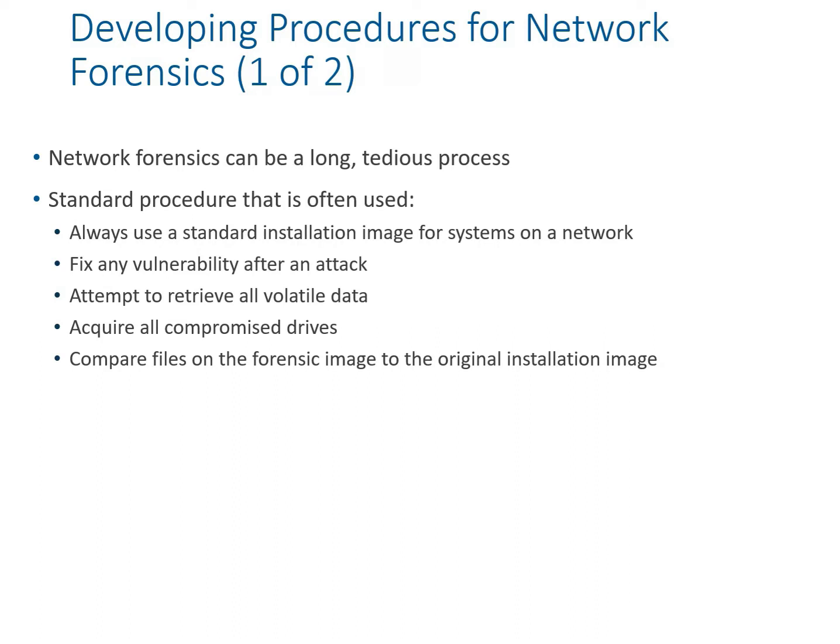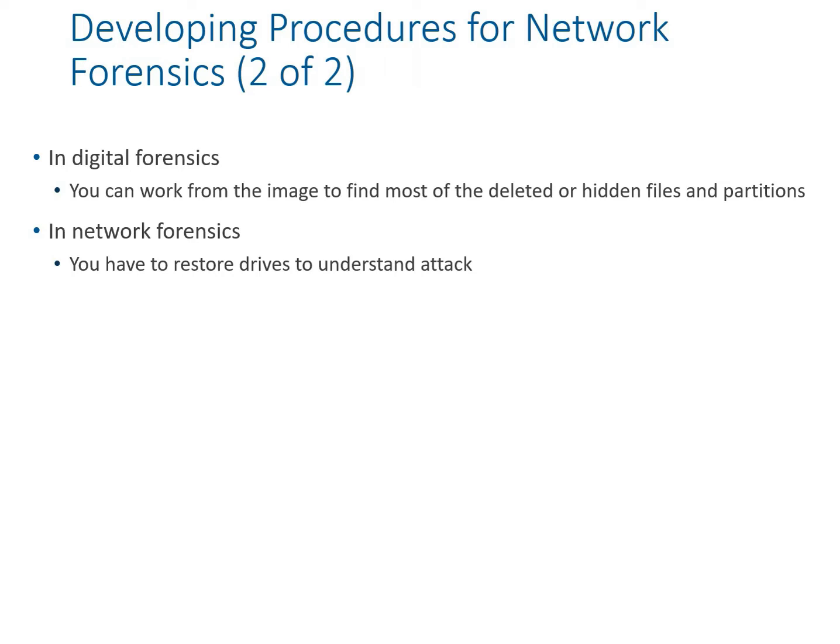Acquire all compromised drives, keep them separate, monitor them, as we discussed earlier, collect the hash codes of them, and then try to find out how many files have been compromised or changed on an operating system. Compare the files on a forensics disk to the original installation, as we discussed earlier. Now in digital forensics, you can work from the image to find the most recent and the deleted or hidden files or partitions which are there in the hard drive.